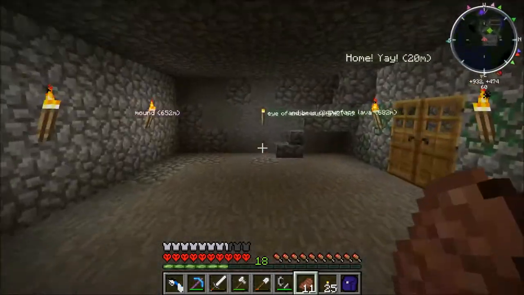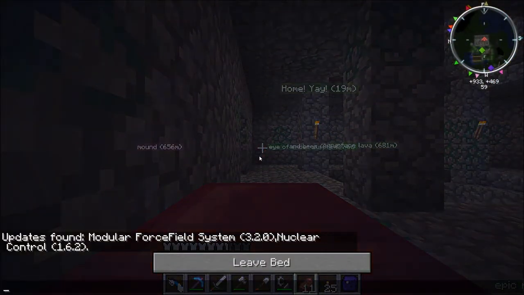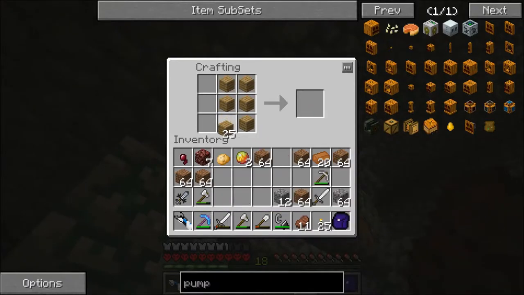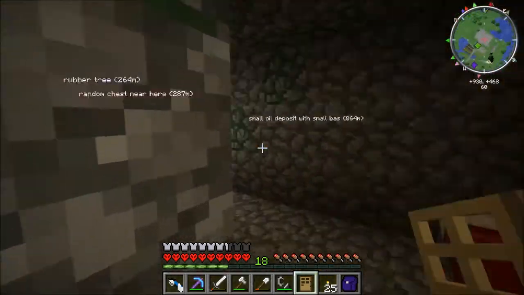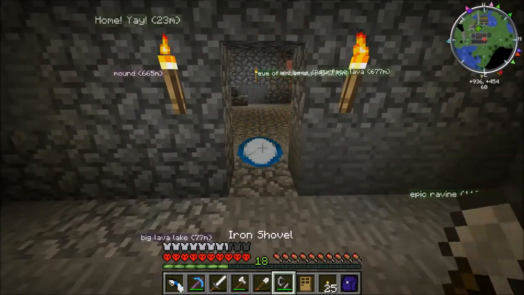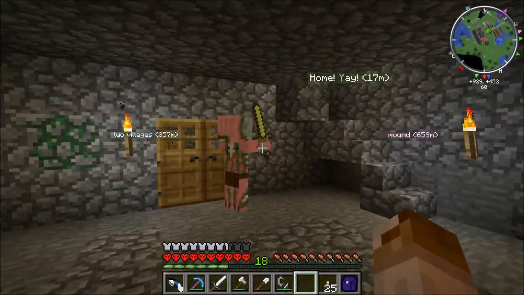Oh, it's dark outside, so we should probably go to bed now. And then we're gonna build a door. Crafting table. Door. Oops. Don't mind me, guys. Stand over there. Good.